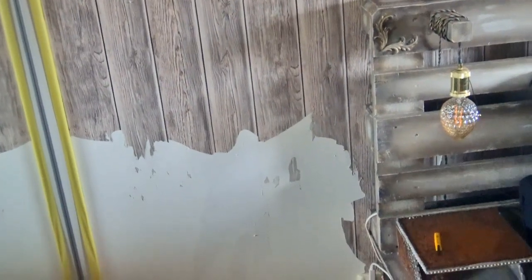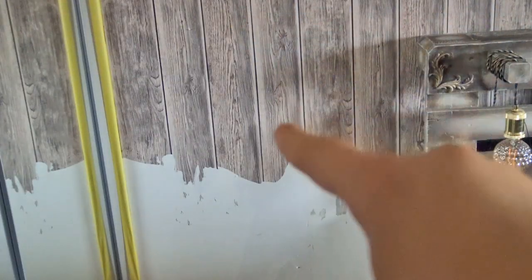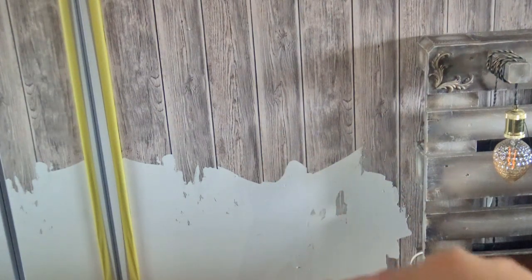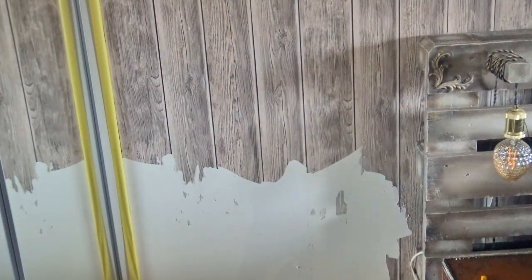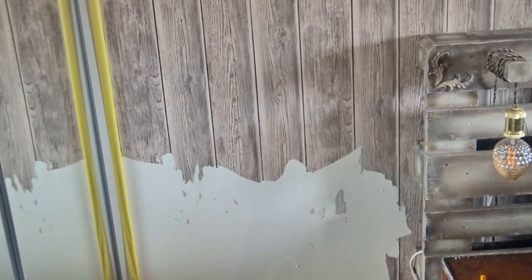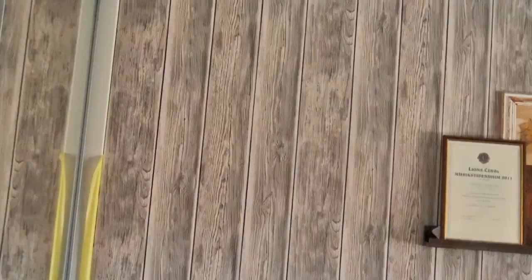I'm thinking about doing some kind of textured effect, having some kind of gradient, but still giving the entire wall a darker tone, so it looks like a solid color from the floor up here, and then it starts to blend into more of these wooden details, so you're going to see some of these wood textures. So maybe I will go over with a sort of wash all over this wall to deepen the tone of all of the wooden pieces.